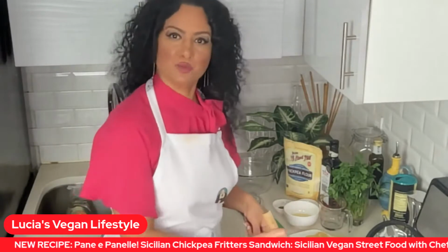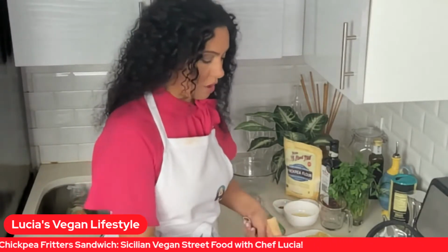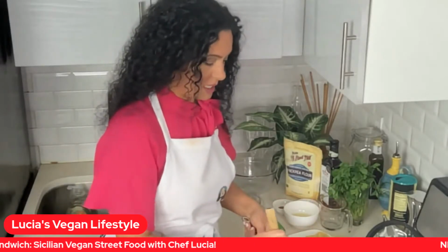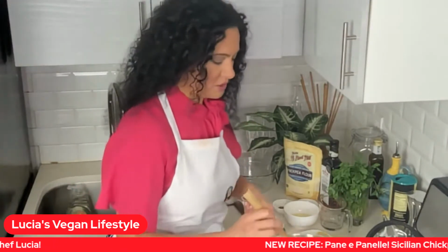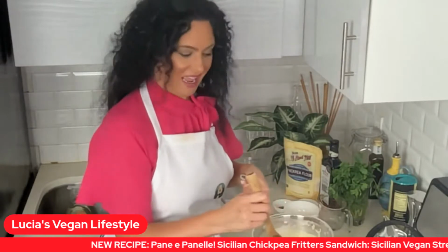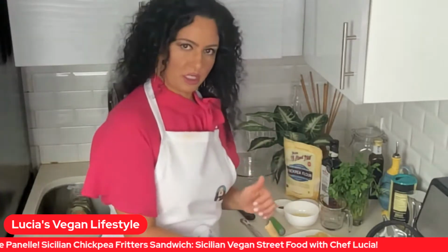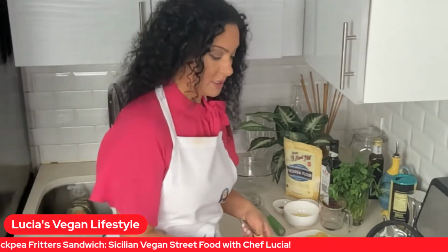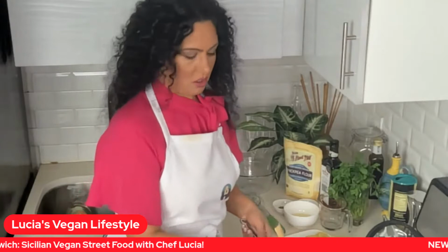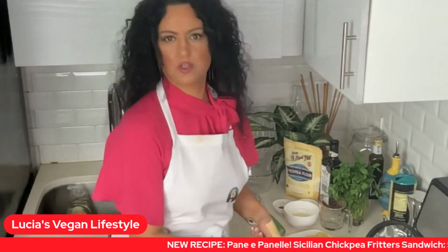So I first had these when I went to Palermo, which is where they're from. Palermo is the capital of Sicily. And I went to Palermo to visit fellow filmmakers, and they brought me to a street fair where we had these panelle, really delicious. The traditional bun, there are three different traditional buns that you can have them in, but they're not easily found here in the States. So, and I'm gluten free, so I'm going to make a gluten free sandwich to show you. I found this really great bread.